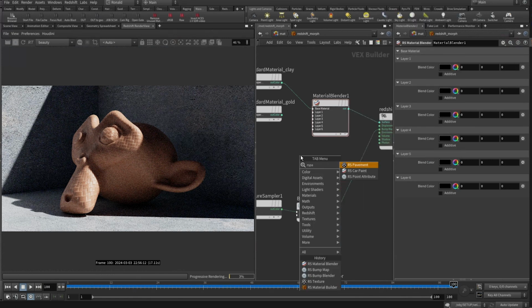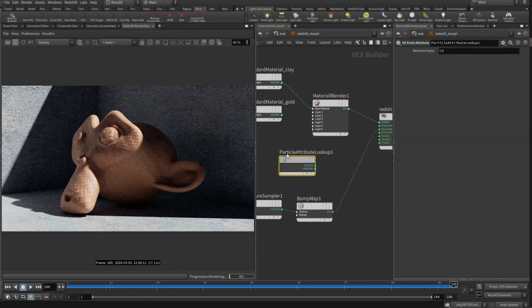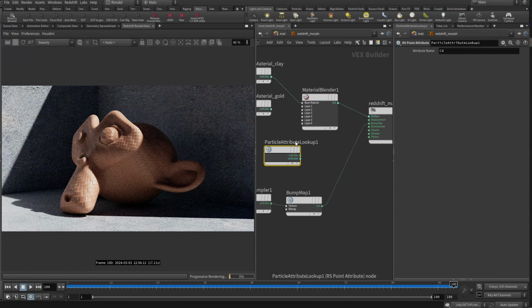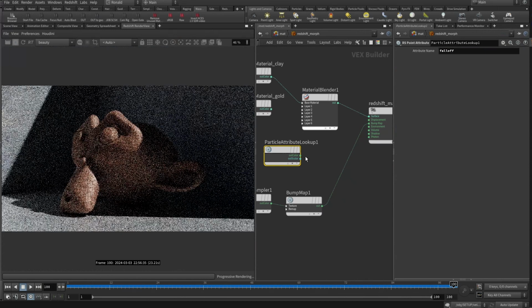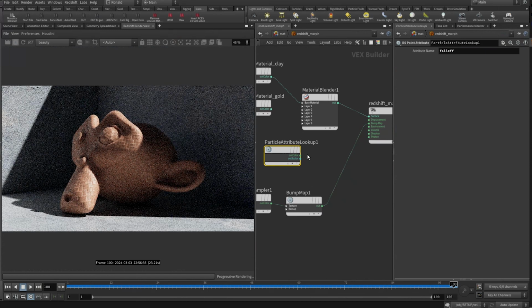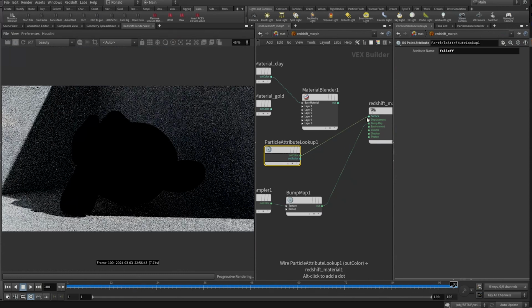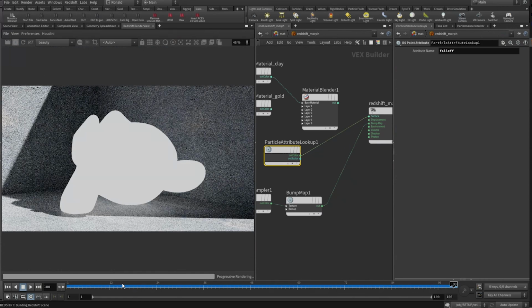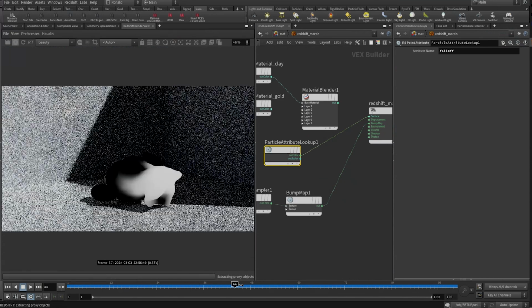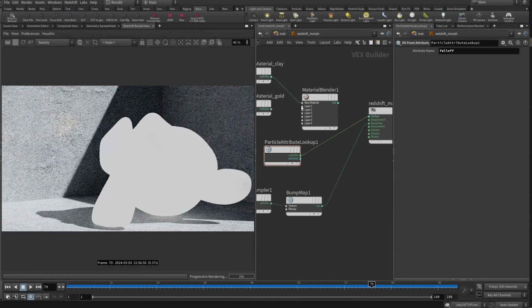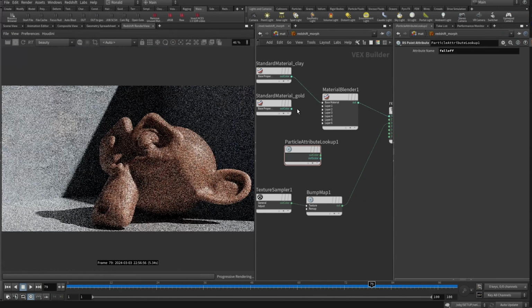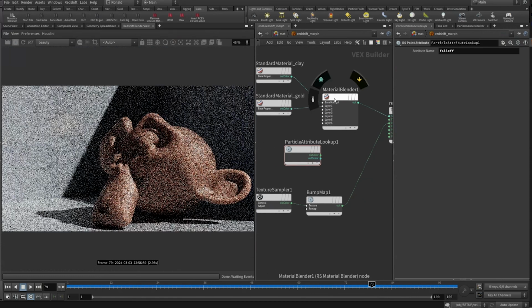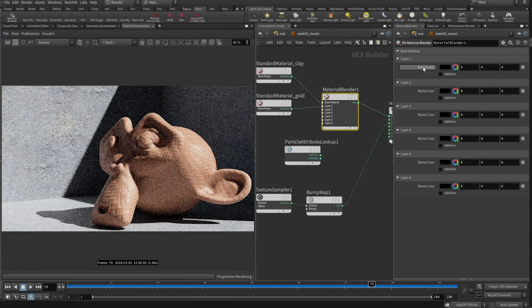So let me drop down a Redshift point attribute node. Once you create a node, it's called particle attribute lookup, and the attribute we want to look for is Falloff, right? Not sim falloff, because that one is for simulation. Falloff ranges from 0 to 1, and I can preview this by dropping it to surface here, restart the render, and if I scrub my timeline, you can see the attribute go from 0 to 1. So if I plug my material blender in, plug my gold into layer 1's layer color, you can see this blend color here.